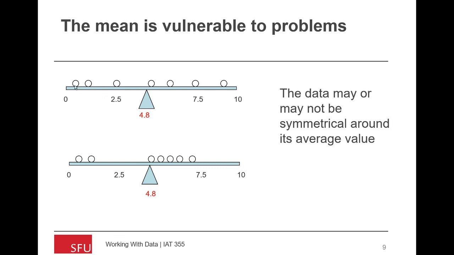In this one we see values ranging from 0.5, roughly 1, 2.5, etc., up to roughly 9. And they seem to be distributed with roughly equal spacing, and roughly symmetrical around the mean. There are roughly as many points to the left as to the right. There are 7 points on this line, 4 to the right and 3 to the left. This one here also computes the same value. There are 2 values very close to 0 and 5 more values which are just above the mean value. And the mean is the same in both of these.